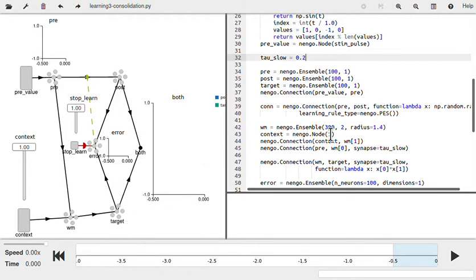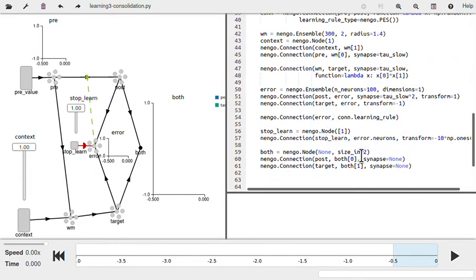I'm going to do one kind of nifty thing, in that when I make these connections into the error signal, I'm free to choose a time constant for those. So one thing I can do is choose my time constant such that I'm getting a slow version of this signal. Really what I'm doing is subtracting whatever this value is now from whatever the value of my target was 200 milliseconds ago, or some time ago.